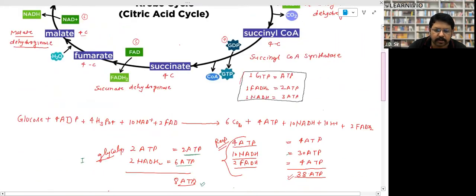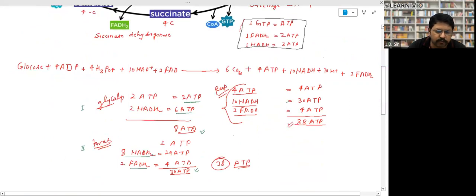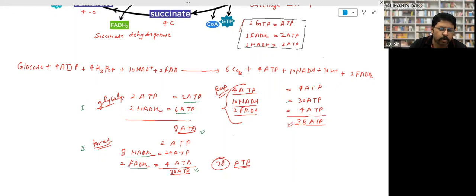I have written over here: total 8 NADH are formed. 8 times 3 is 24, so 24 ATP from NADH. 2 FADH2 are formed, so that is equal to 4 ATP. So 24 plus 4, total 28, plus 2 ATP, total 30 ATP are produced. Equivalent energy is produced in the Krebs cycle. In glycolysis, we have gone through that, and we know that 8 ATP are produced. So 8 plus 30, 38 ATP are produced, right? So during the respiratory process, 38 ATP are produced from one glucose molecule.